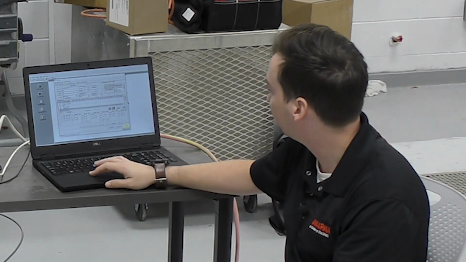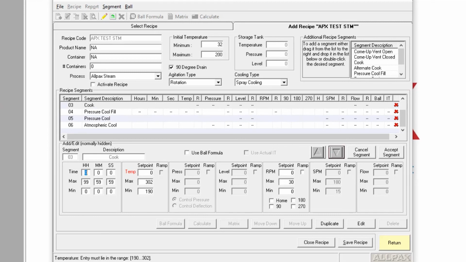So directly after the pressure cool step, you'll see the atmospheric cool step, which is almost identical to a pressure cool step, only it opens the vent valve and maintains about 2 psi in the vessel. So it's just cooling your cans at around atmospheric pressure. Now you'll see for every single step you have access to changing the time, the temperature, the pressure, and the RPM. So even though we've selected rotation for this process, if I don't set the RPM for every single step in the recipe, it won't run the rotor.